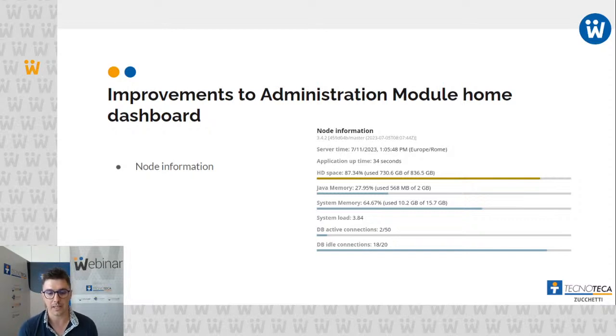From here, the administrator can see the version installed on the node and have information about the server: the server time, the application uptime, the space available on the disk, the Java memory usage, the system memory usage, the load of the system, how many database connections are active, and how many connections are idle.